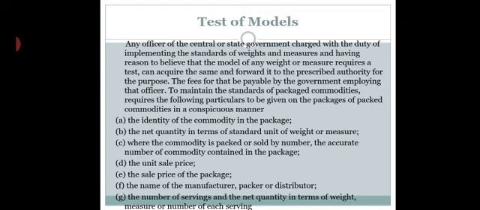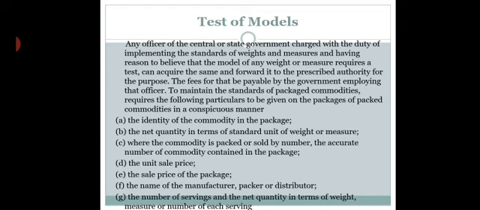Then, test for models. An officer of the central or state government charged with the duty of implementing the standards of weights and measures, having reason to believe a model of weights or measures requires a test, can acquire the same. It prescribed the authority for that officer to maintain the standards. Packaged commodities require the following particulars to be given on packages of packed commodities in a conspicuous manner.